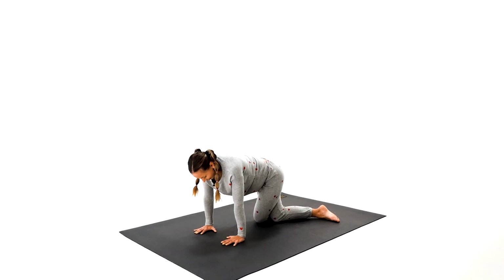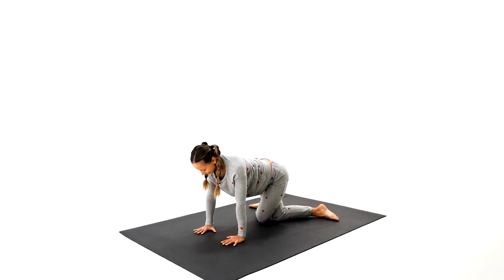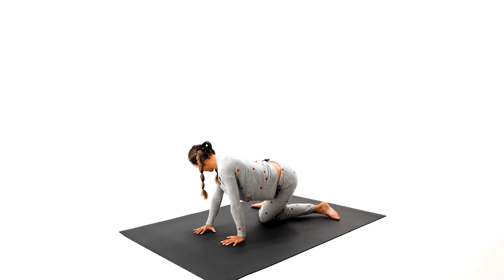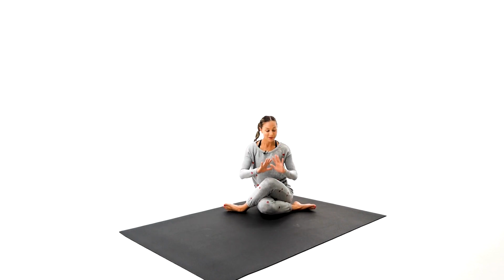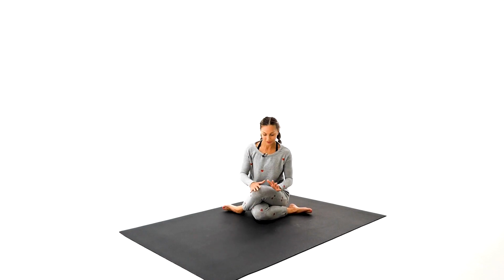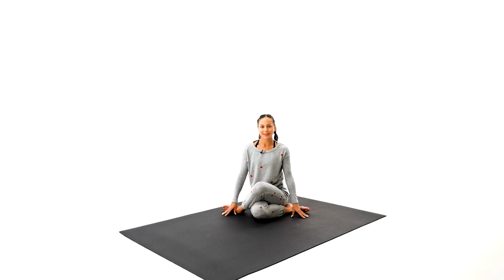Come back to the center and slowly look towards your feet, right and left, left and right. That's it. That's all. And let's get down to the center, just as you can. Remember, you can come out of the cow face pose anytime you feel, or just modify it. Bring this foot not across, but put it right close to the other leg. All right, let's reach all the way up.